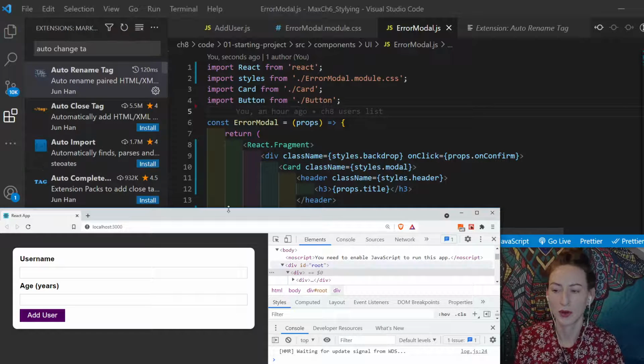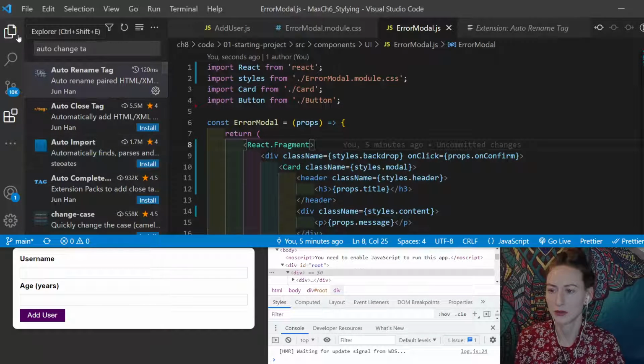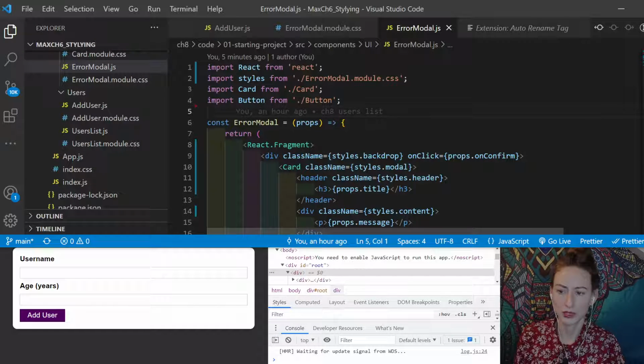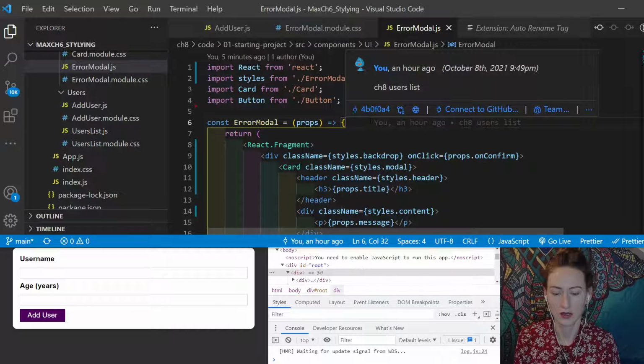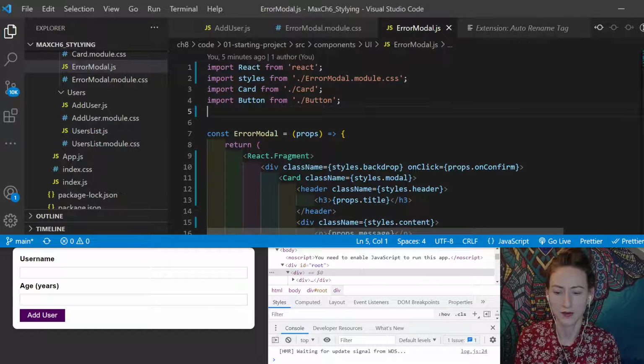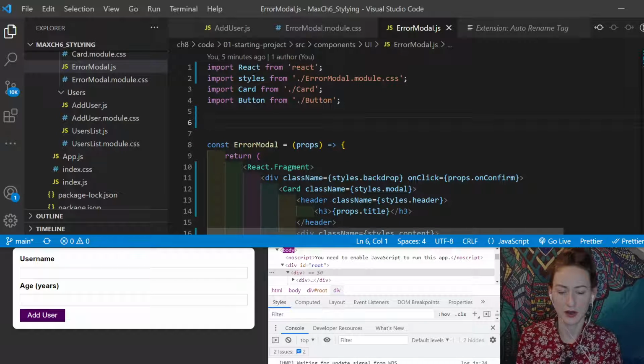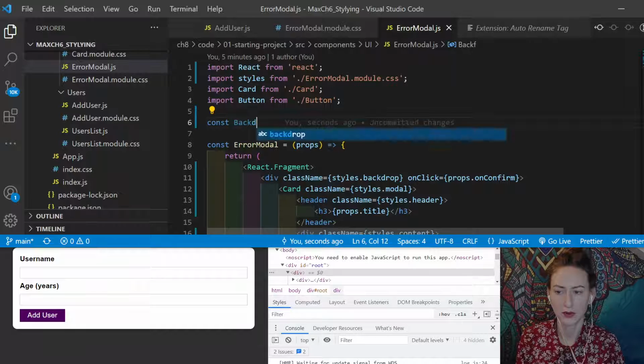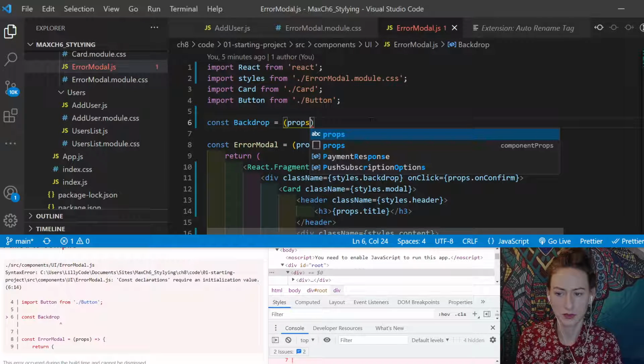So a better approach for the backdrop is to do it like this. So we have our error modal, and what we're going to do is, up here, declare const Backdrop equals props.